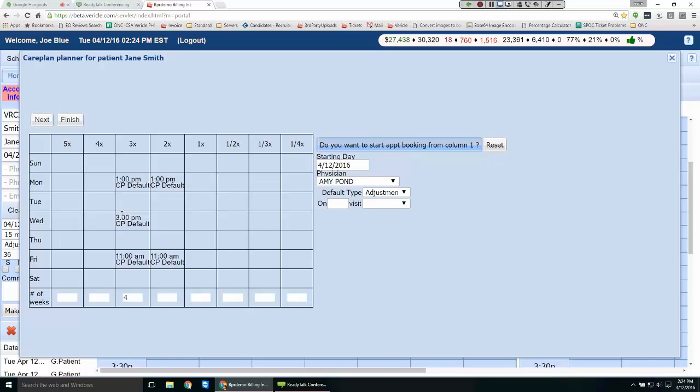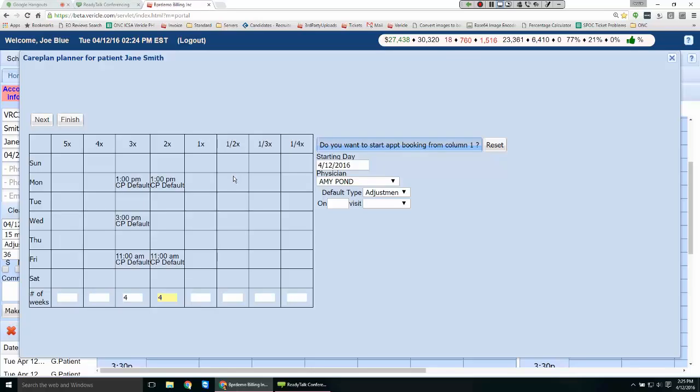Right. All right. So once again, you're going to go down to the bottom and say how many weeks this goes out for. I'm just going to put in another 4 weeks for right now. And let's say you're going to reevaluate at that time just to make sure these appointment dates and times work for the patient. So I've got 20 visits.